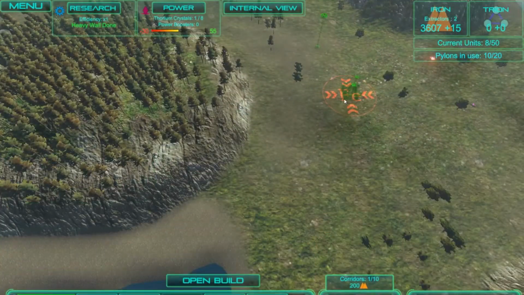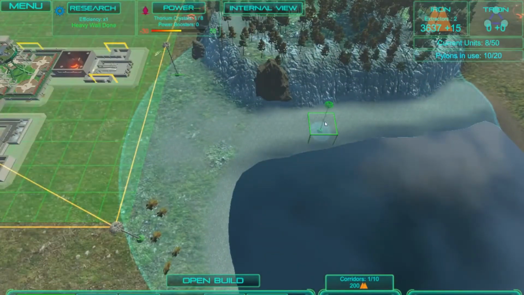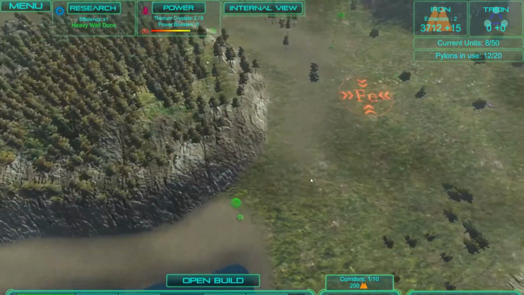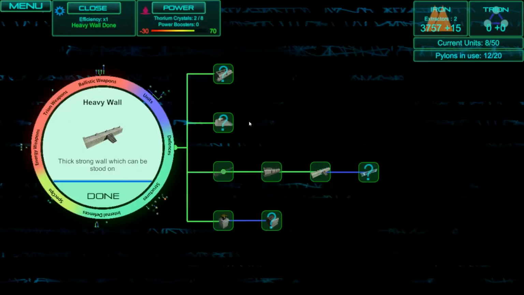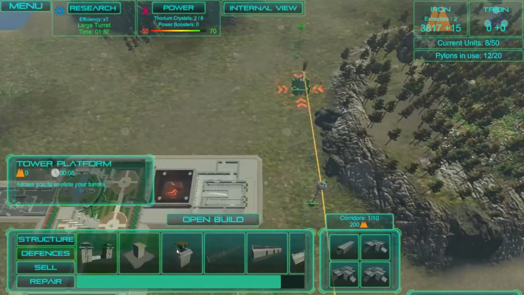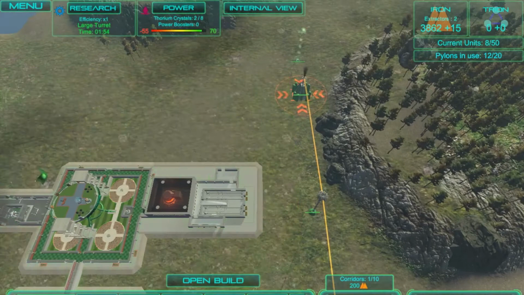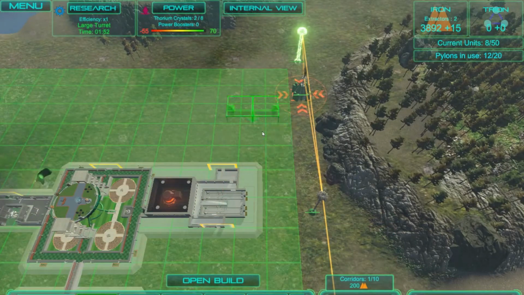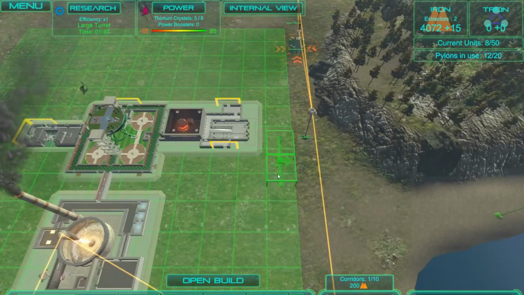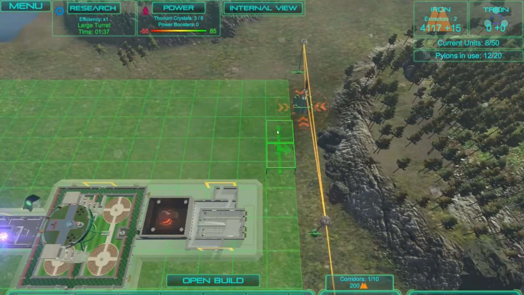Now you'll see what I'm doing here is creating a little backup line. So if they take out my pylons, I have these extra pylons. Okay, research. Large turret, yes. Now I can build my walls. Where should I put my gates? I'm gonna put a gate here, I definitely think. Yeah, put a gate there.